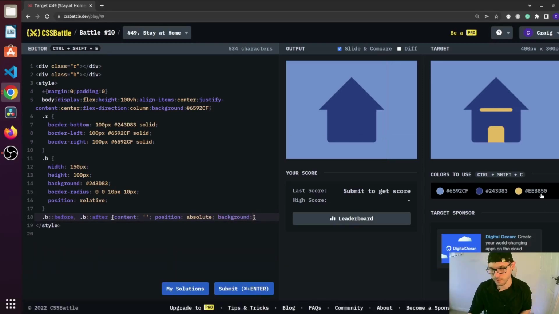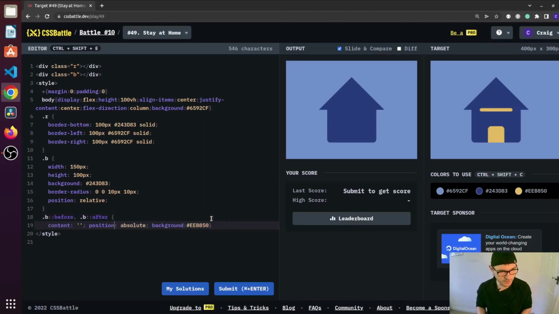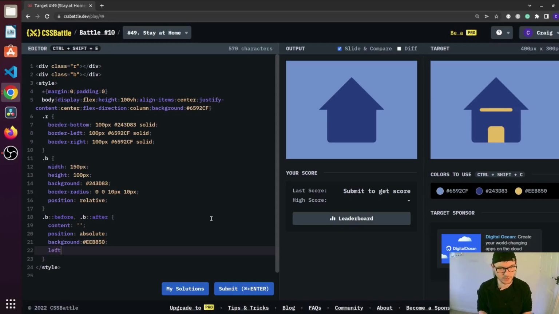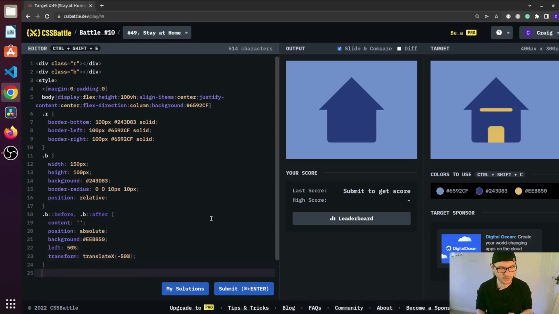The background color is this yellow. I'm just going to put all this on different lines because it's so much easier to read. They're both centered, so I could use left here, left 50%, and transform it. So that will make sure they're both aligned in the center.